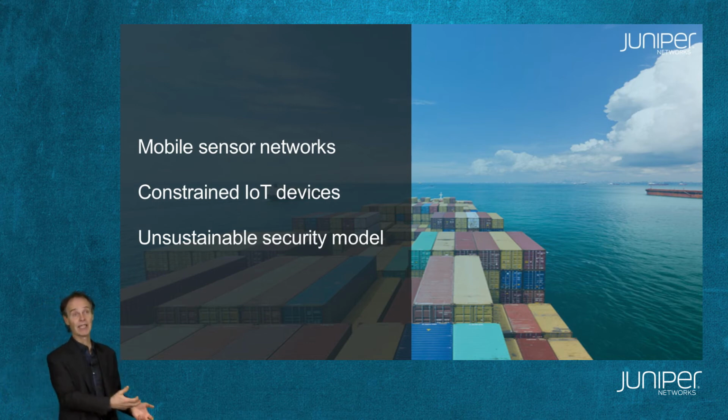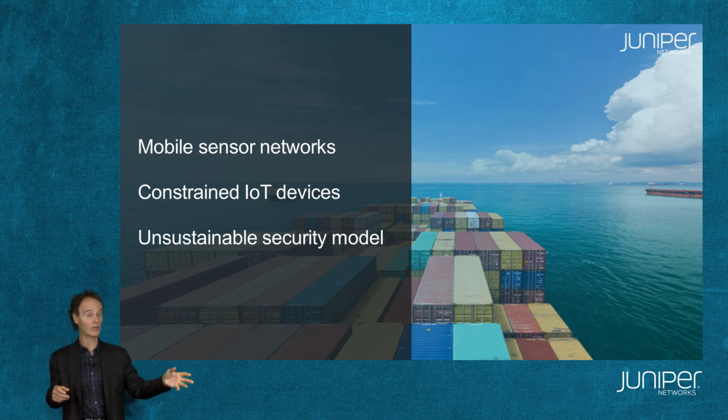But as the big data revolution is churning up, analytics and machine learning, artificial intelligence, they need more and more data. They're trying to get more data. So what the world is doing is tagging almost everything with sensors. We have sensors on containers, sensors on packages, clothing, environmental sensors in every room and anywhere in the world. But that model only works if the sensors are really cheap, really small, and operate on batteries, so they have very low power consumption. So these are constrained devices.